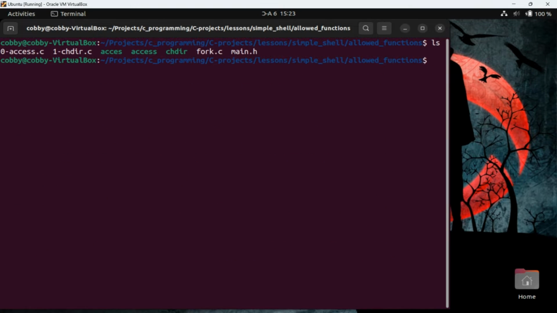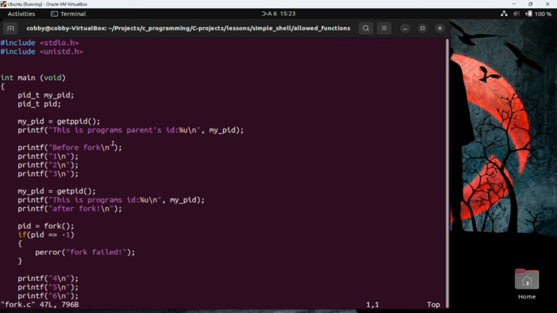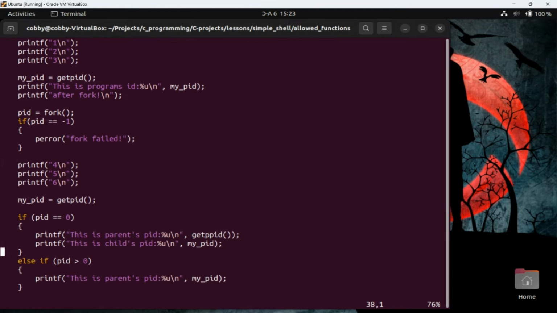I think I will not implement it. I think it's already in the concepts, but let me just review what is inside it so that I'll not explain. It's already in the concepts with a better explanation. We can't waste much time here. Very soon we need to start building our shell, and we don't want to waste much time.